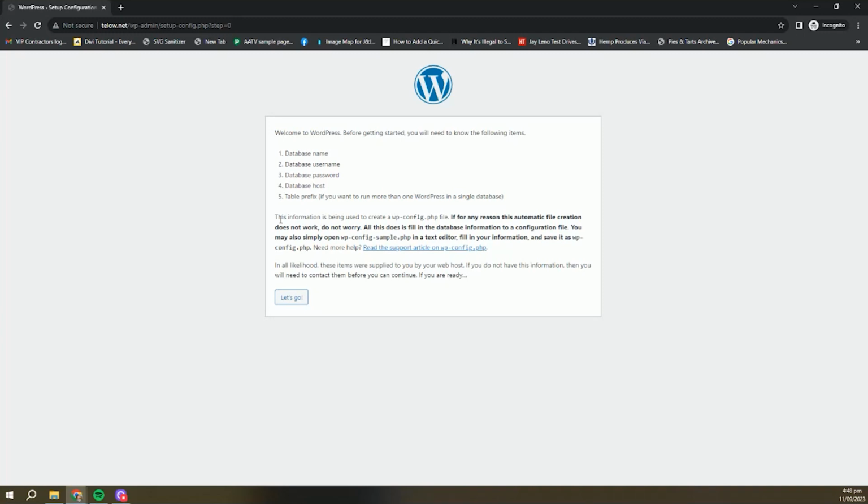Basically, those are the specifics or the details of the database that we're going to connect in order to install WordPress. Because basically WordPress is a content management software built with PHP as its core programming language, and for the database they're using MySQL.